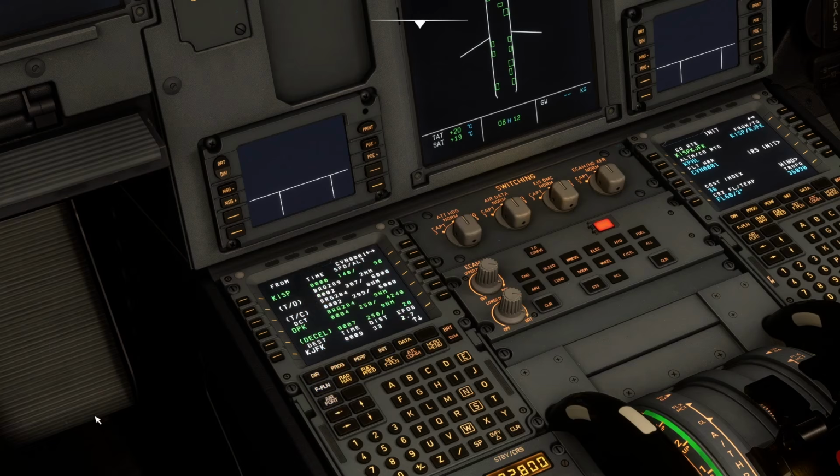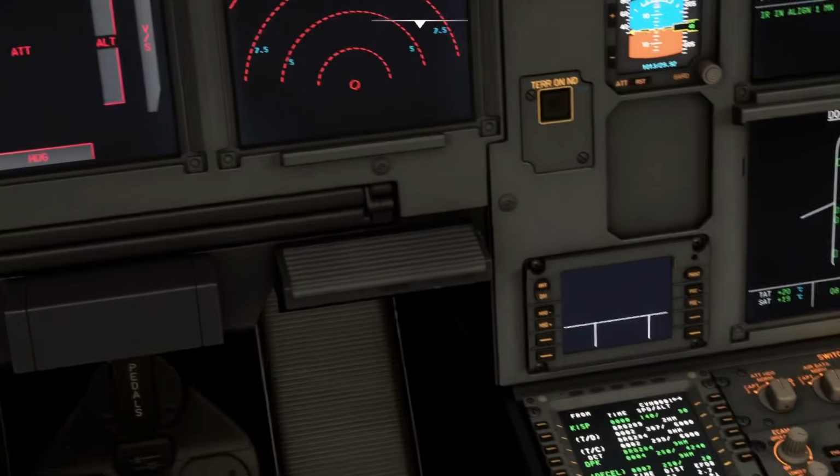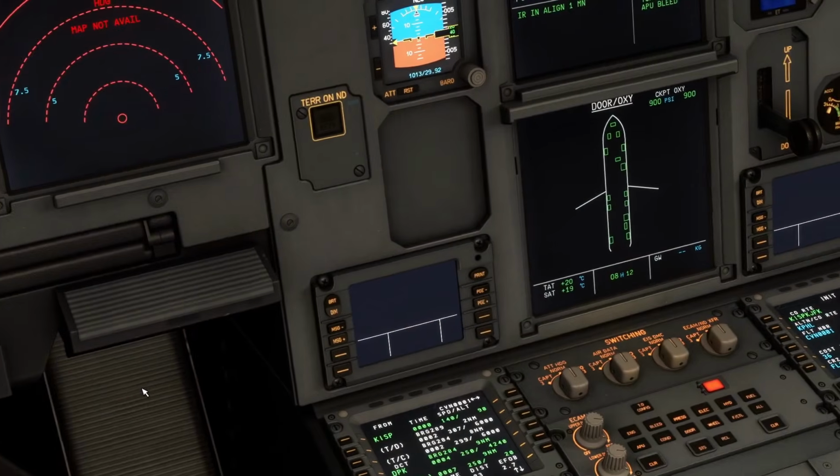Based on the import that we did, the flight plan is already loaded with where we are going to start as KISP and where we are going to land as KJFK, and also the alternate airport. Everything is put in here, but it still doesn't know which runway we are going to depart from, because that is also required for the planning.